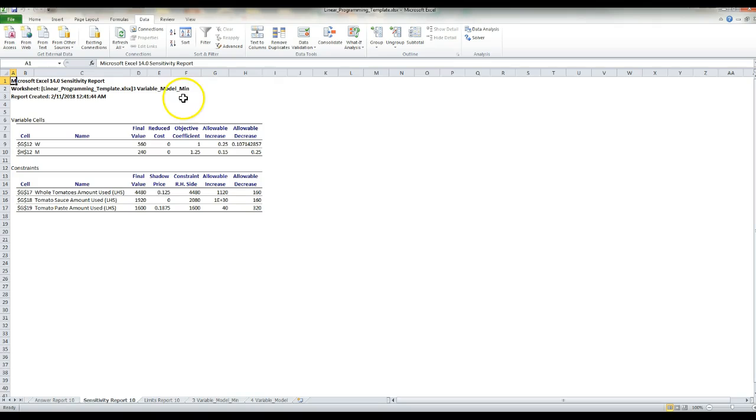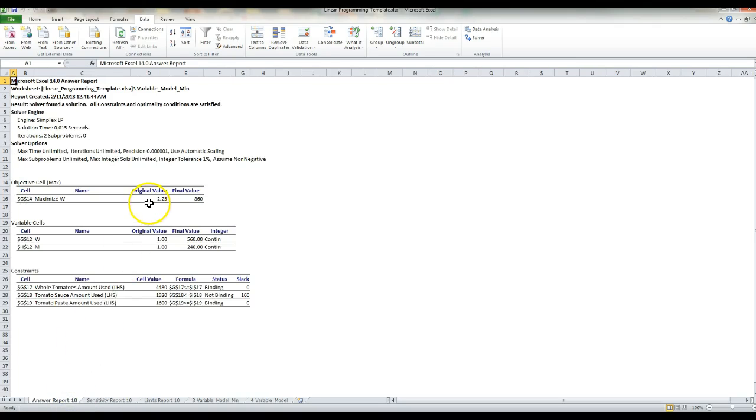But you have the information, and as you can notice on the sensitivity report, it has final values for W and M of 560 and 240, which was the solution we were looking for. Back to the answer report, you see the final value is that 860 that we were expecting for the value of the maximization.